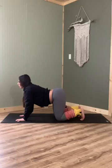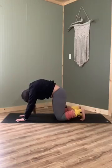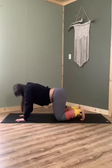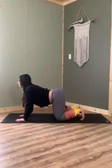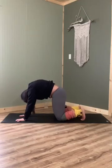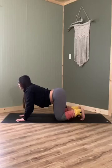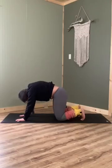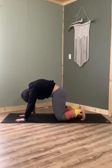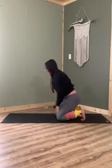Find 3 more. Last one. Inhale, drop the belly down, bring the gaze high. On your exhale, chin to chest, round your spine. Come back to a neutral seat, or neutral tabletop position, and then come up into kneeling.